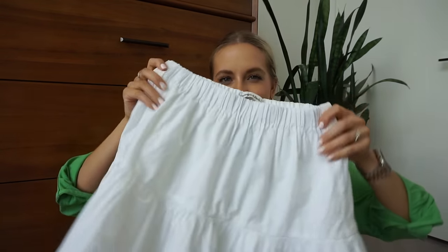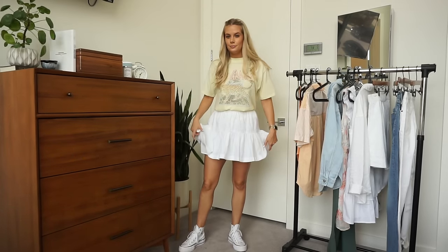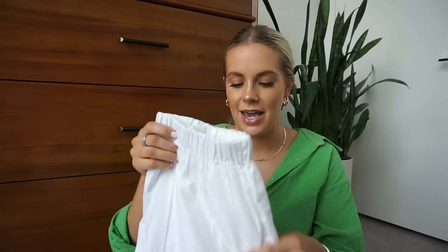I've been wanting a plain poplin tiered skirt — I used to have one and skirts like this are coming back. I love that you can pair it so many ways: with a swimsuit, a button-down, a graphic tee, sneakers, sandals — everything works. The quality is amazing and it is double lined. My only complaint is no pockets, but pockets would probably be bulky anyway. It fits true to size and is definitely a staple in my wardrobe.